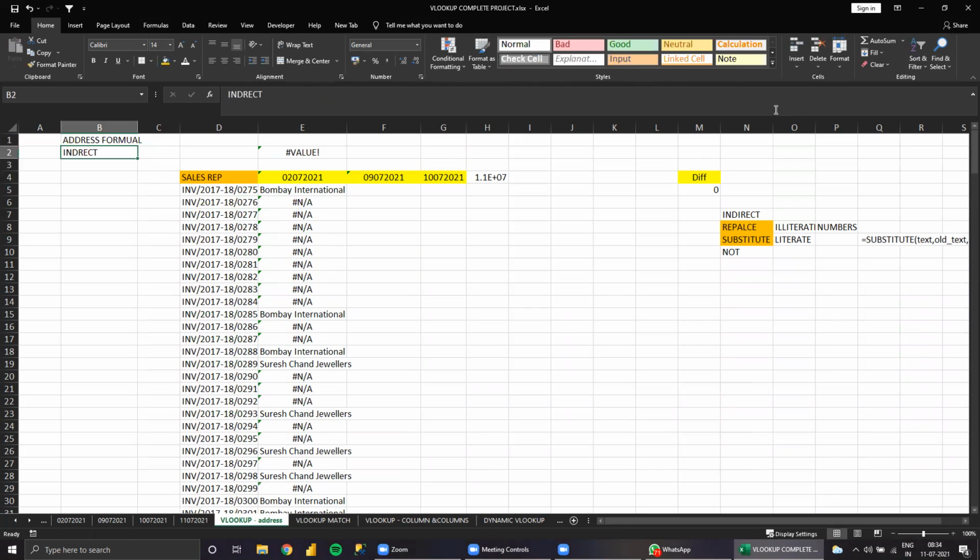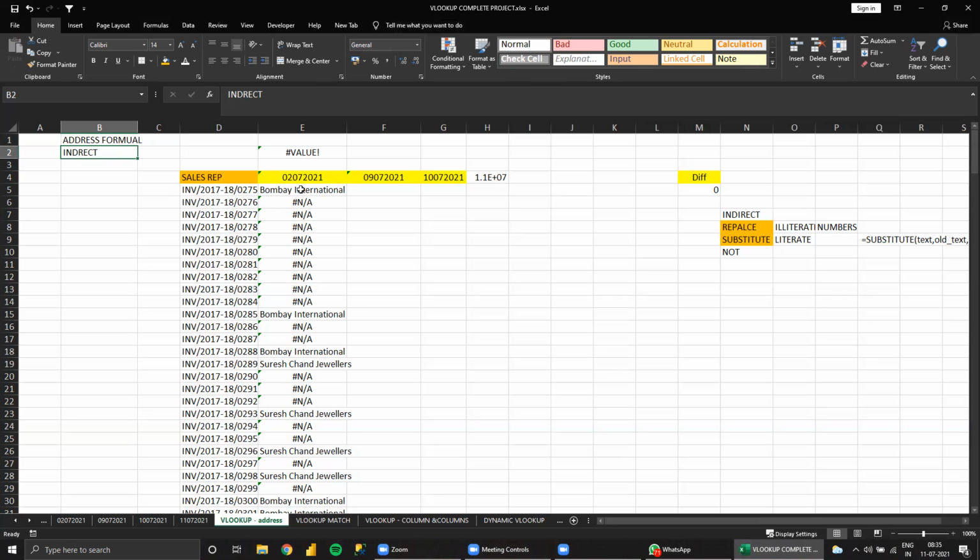INDIRECT reads only the address. Suppose you have created an address, and if you don't put this manual address or formula address in the INDIRECT formula, it will not work. This helps Excel understand the address range. Very important.